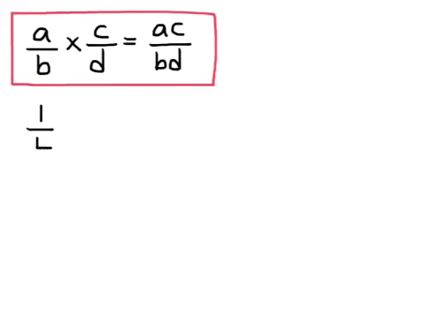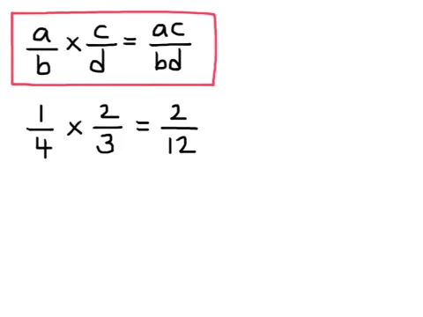If I was to multiply 1/4 by 2/3, and again, let's apply the rule. So the two top numbers here are 1 and 2. So I'm going to multiply those two together. I get 1 times 2, which is 2, divided by, and my two bottom numbers are 4 and 3. And I'm going to multiply those two together, 4 times 3, to give me the answer 12. So I get 2 divided by 12.